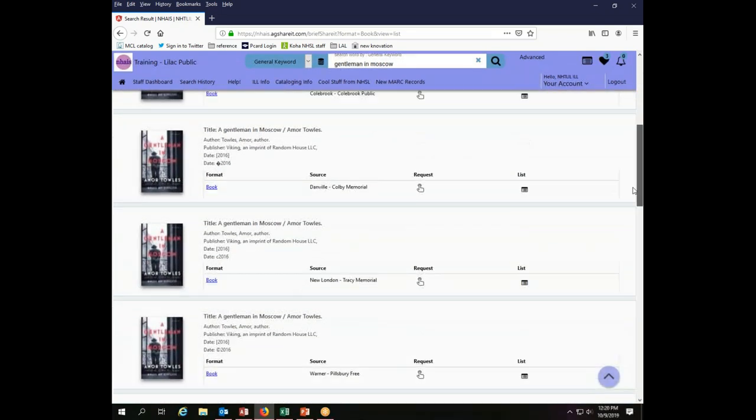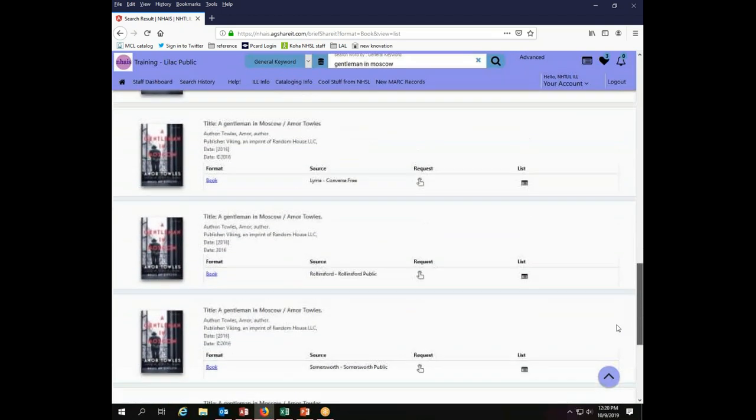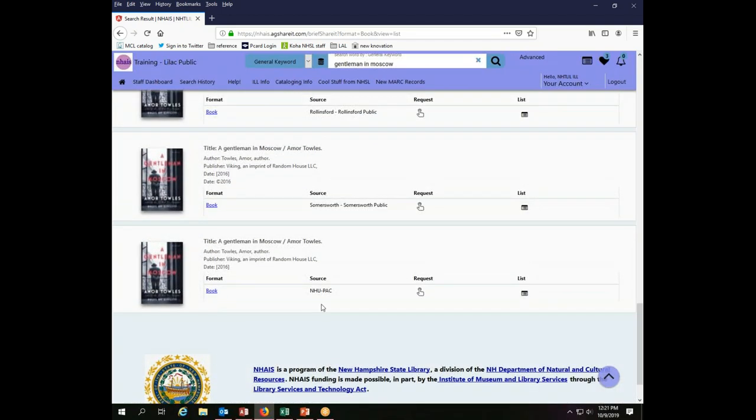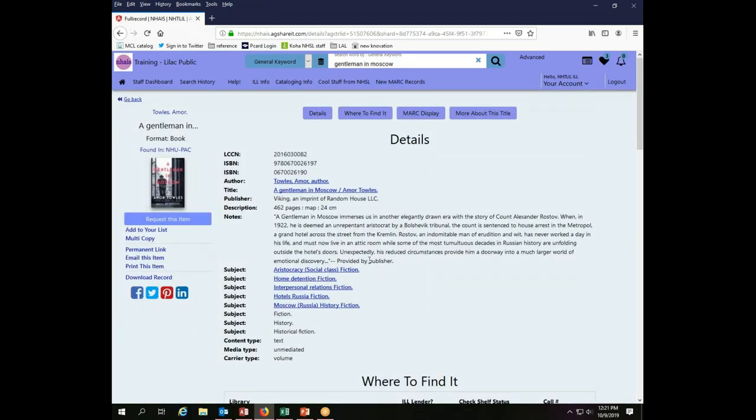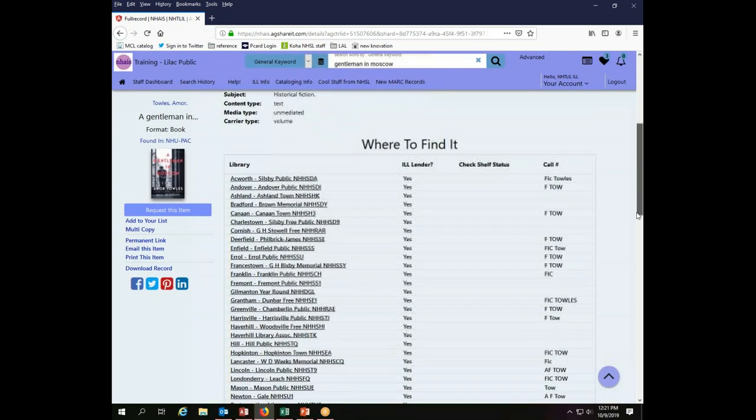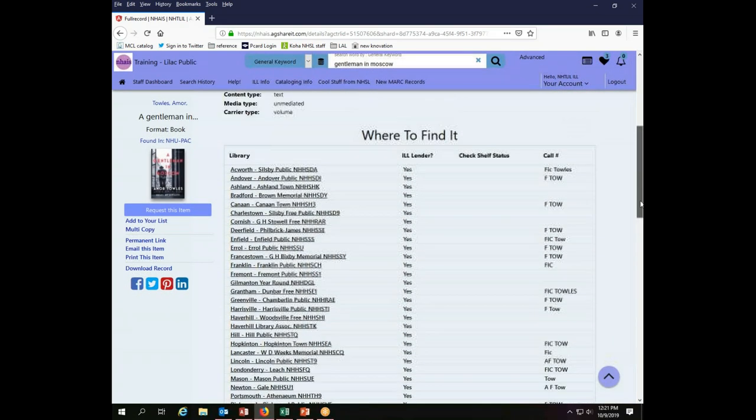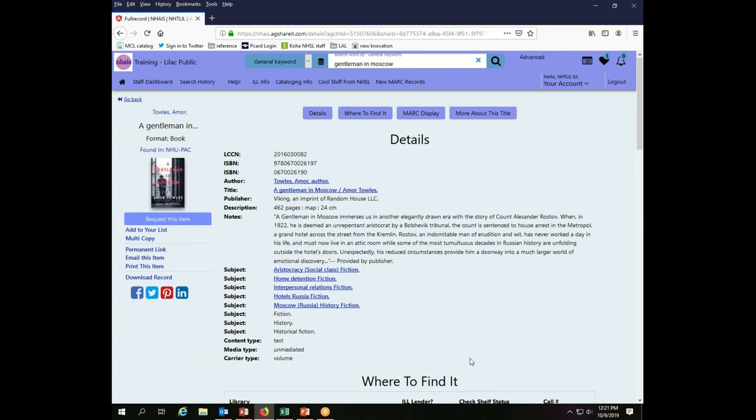And then I see all of the 37 different ones that are this same one, and they're all different libraries. I do have a NUPAC option. I'm going to choose that one. It doesn't really matter. I could pick any of them. But what I need to do to make my multi-copy request is to actually be looking at the details screen of a specific bibliographic record. So I'm going to click here where it says book, and that will bring up the details of this particular bibliographic record. And this is the NUPAC record, so I see all the people in the Union catalog who have this, and those are all going to be options for me as lenders, but I don't need to worry about that. The system is going to figure that all out for me and take care of it.